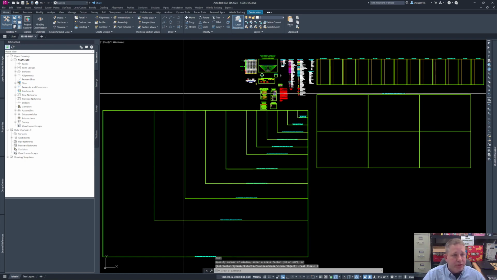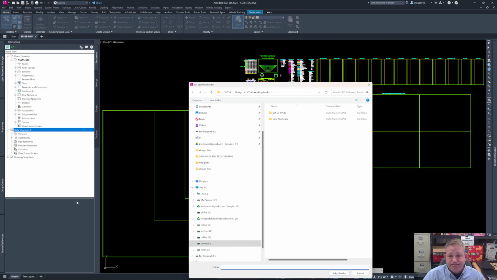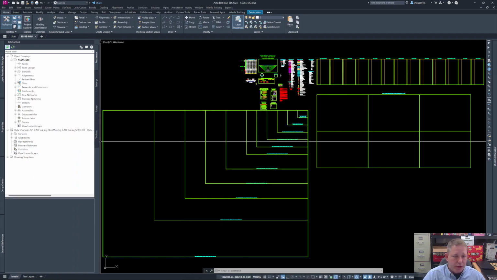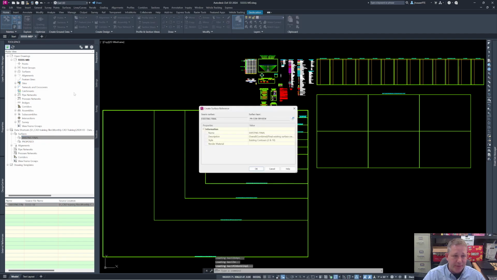Okay, so I don't have anything back in my MD. I'm going to set my working folder again. I'm already right there. I have my existing final. I can create a reference in that.